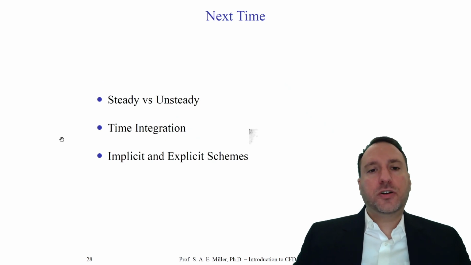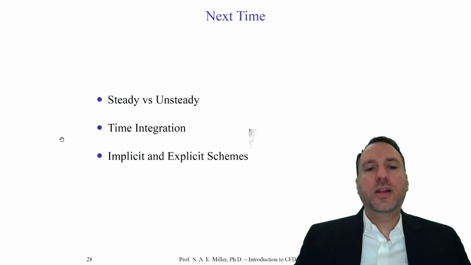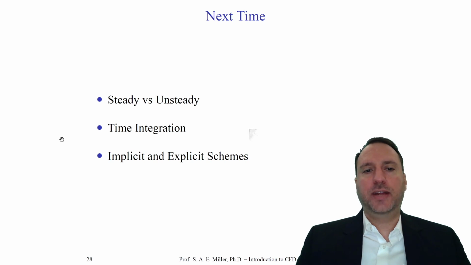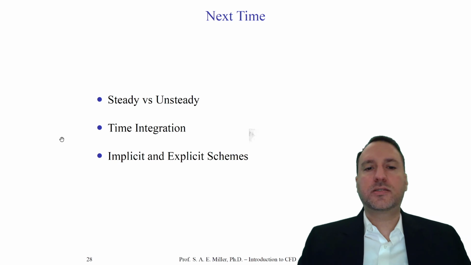Next time, we're going to turn our attention to something else. We have talked up to this point about discretizing the domain spatially, that is, discretizing the spatial derivatives of structured and unstructured domains using the three most popular approaches. You might now be wondering, well, how do we account for steady solutions or unsteady solutions, because we have not discussed explicitly the time derivatives.